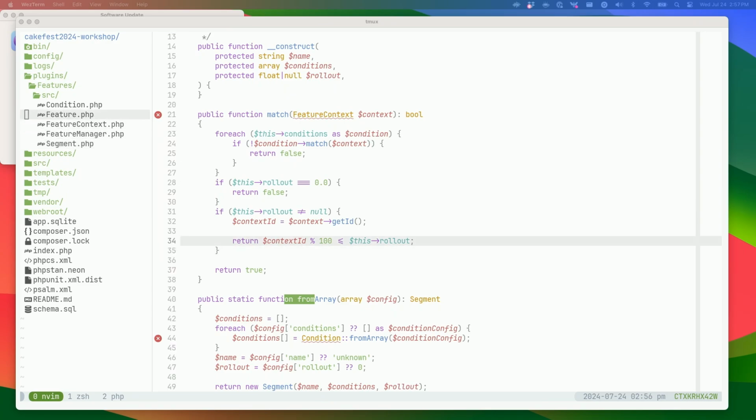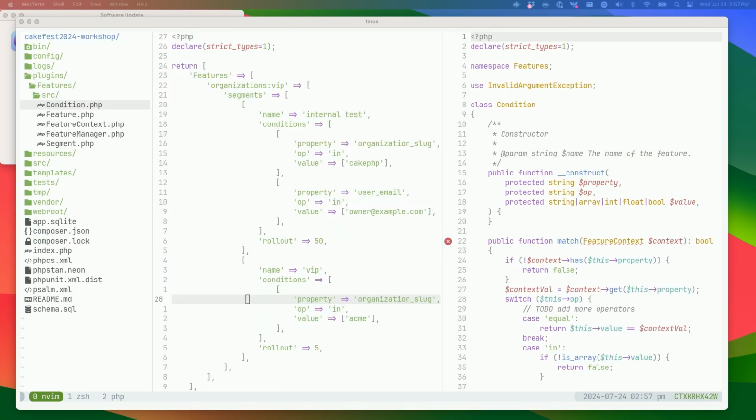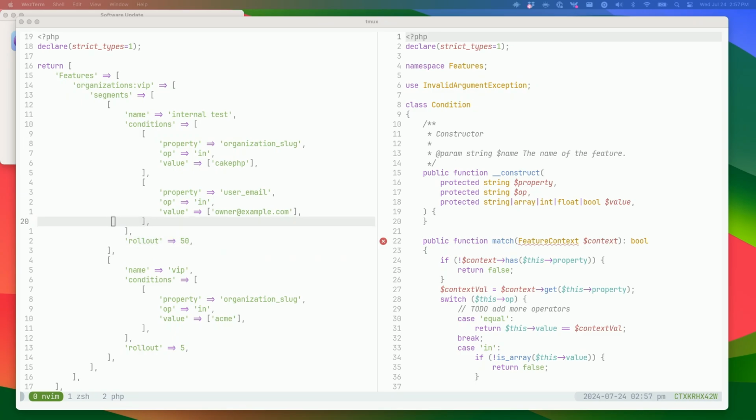Okay, and then for conditions, if we look at that config file we had, we have the ability to define a property, define some sort of operation, and what the value is. And so I built a couple operations. There's an equal. You can see if something is equal to something else. This could be an email address is equal to another email address, or a name is equal to another name, or, I don't know, the person has opted in to access features before they're finished, like an early adopter flag or something along those lines.